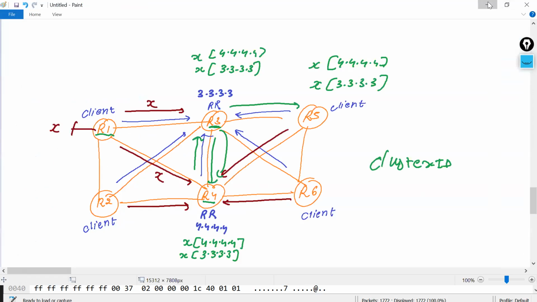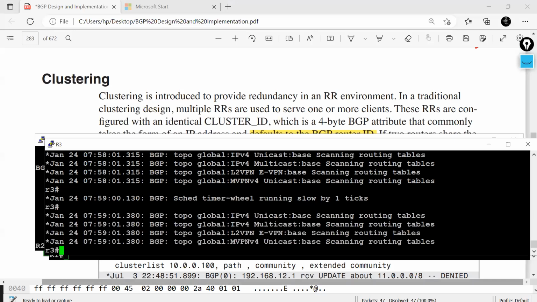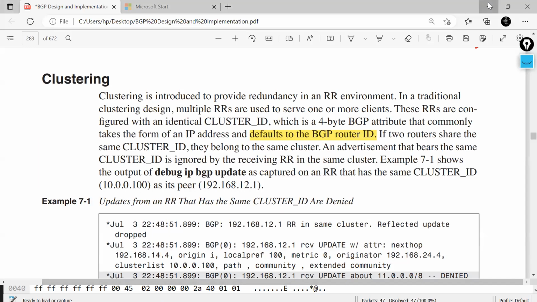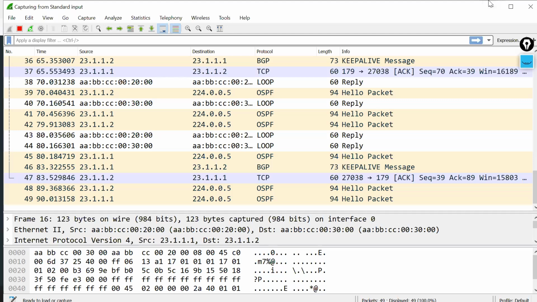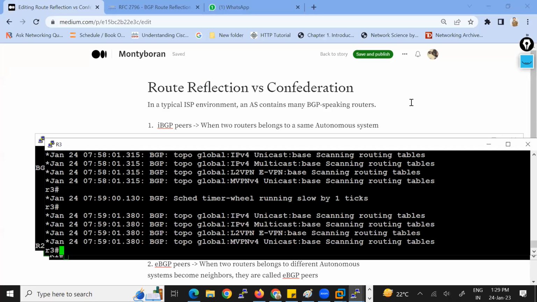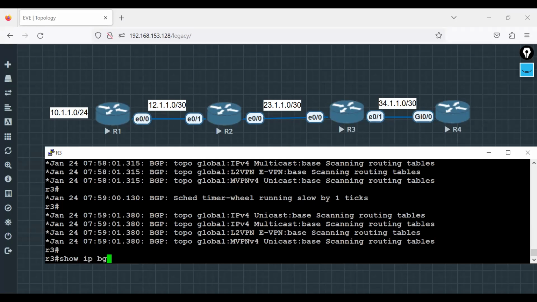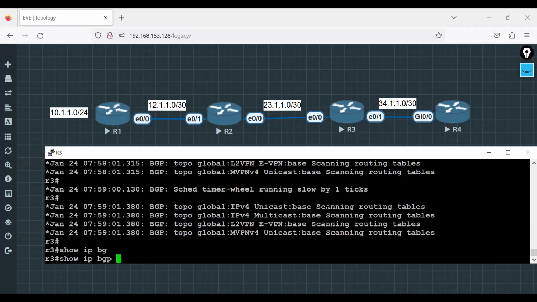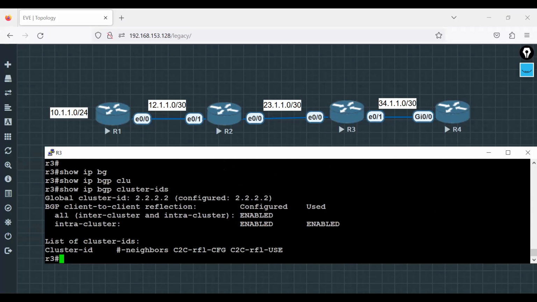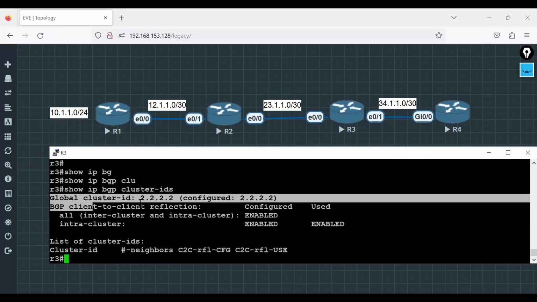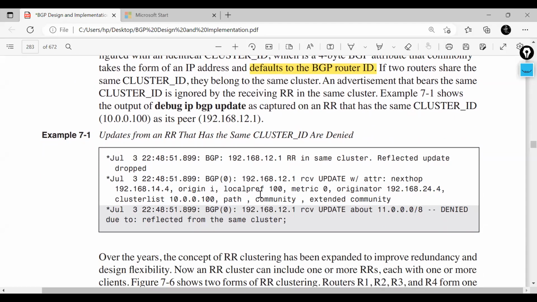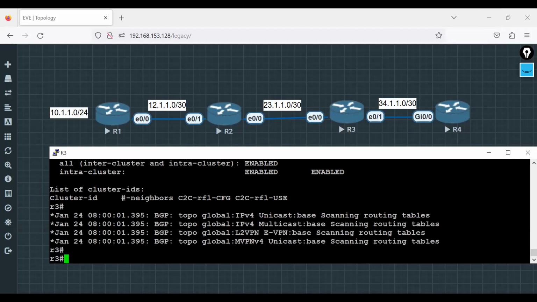Then R2 will advertise the same prefix to R3, but R3 has a cluster ID similar to R2. show ip bgp, what is the cluster ID? 2.2.2.2. Okay, debug ip bgp update. You can also see the error message here.